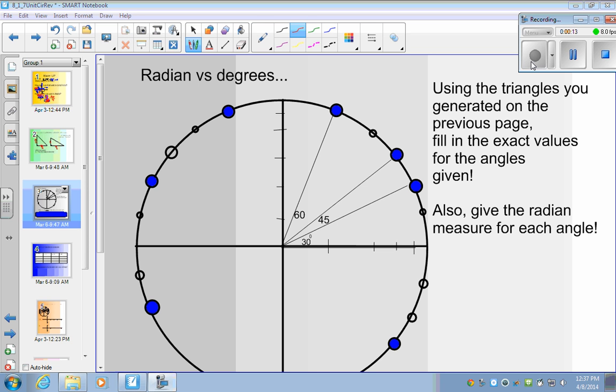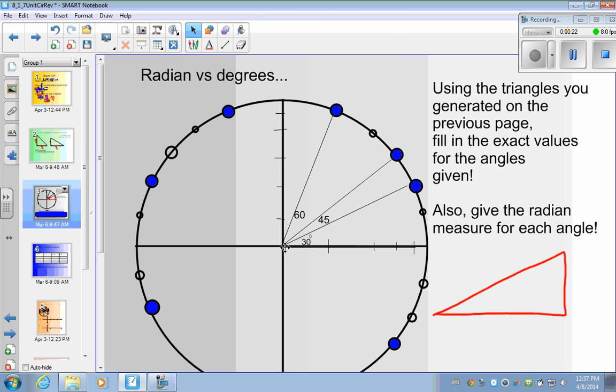Okay, with your teammates, I want you to work on, do you see how this makes a triangle right here? That's a third, what kind of triangle is that? Okay, so I'm just going to take it out so that the circle doesn't throw us off. And do you know the exact values of that 30, 60, 90 triangle?